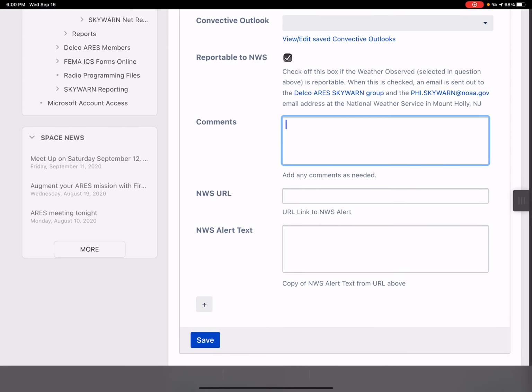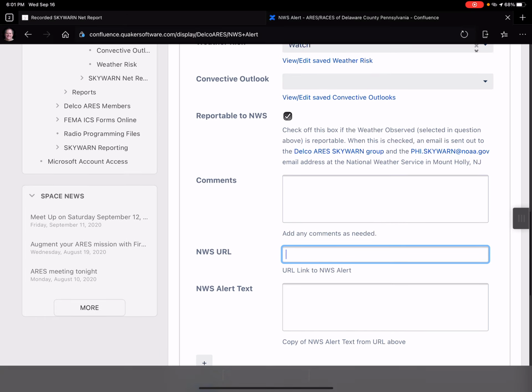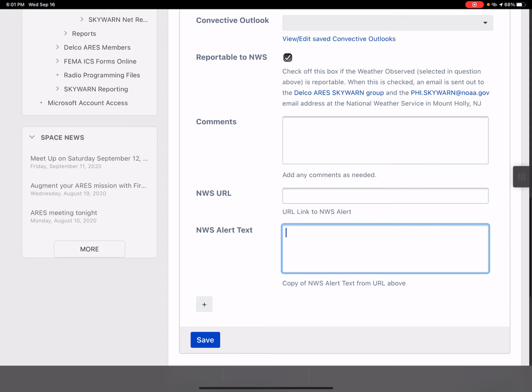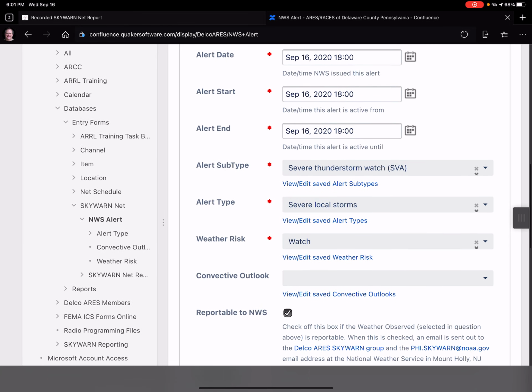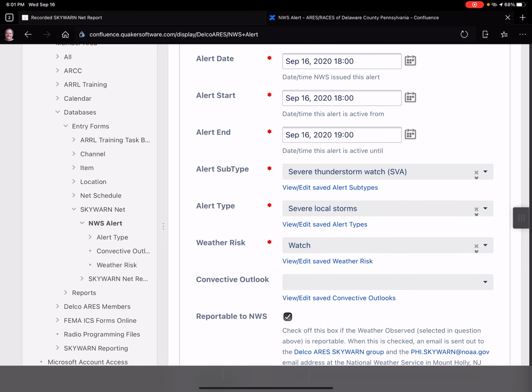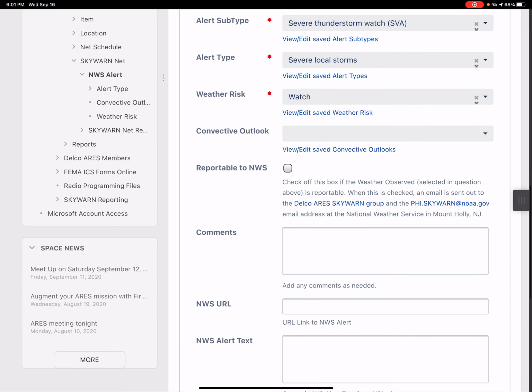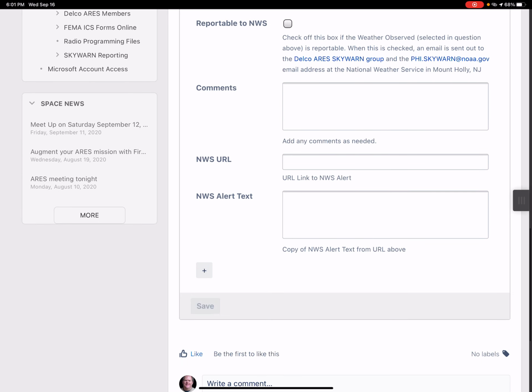You can put in whatever comments you want, and then since the National Weather Service issued this, there would be a link to the alert, and then you can cut and paste the alert text, which would be basically all the details of the alert. I'm going to uncheck that so no emails go out, and you can save that.